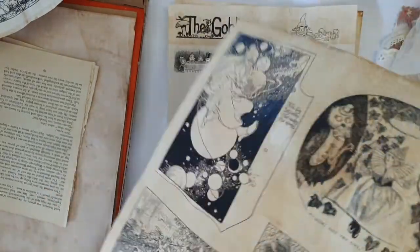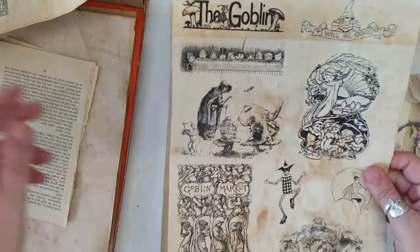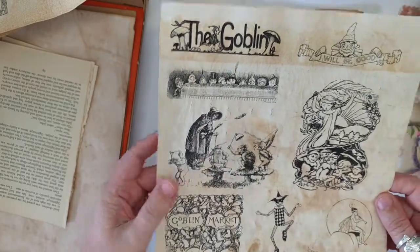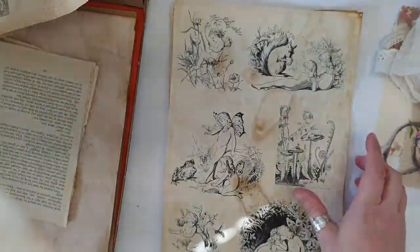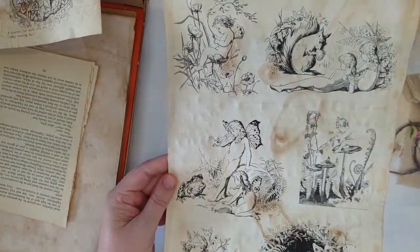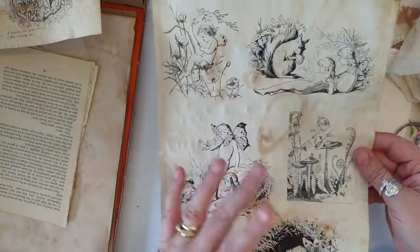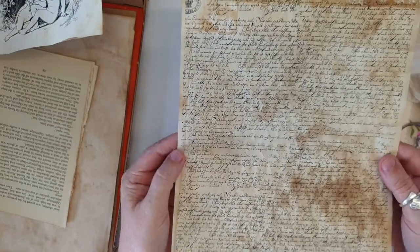I'm not sure how well the colours are coming out on the video actually. Looking at my monitor it looks a little bit pale, but yeah, there will be variety in colour. There might be the odd little bit that's tattered on the edge. I'll try not to put in any that are ripped or damaged in any way that will stop you using them, obviously, but it's the whole faux aging process.